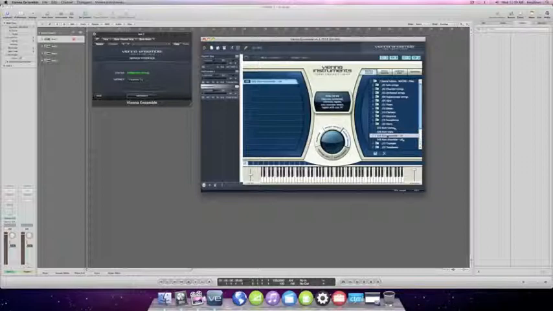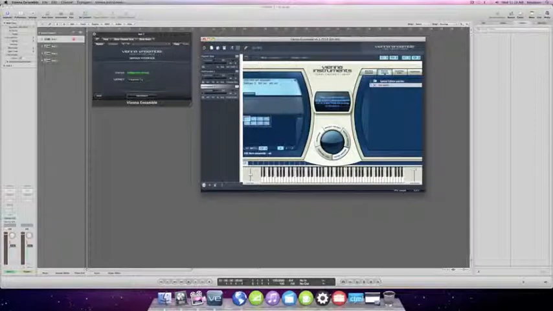So here we have some horns. Now you can tell that they're actually playing at the same time as the strings because they're both on the same instance of Vienna. And it's still the same cell structure, different ways of playing the instrument. So how do we get it onto different tracks so you can record individually?